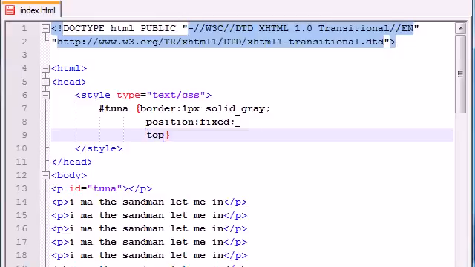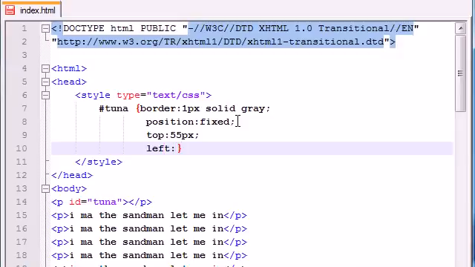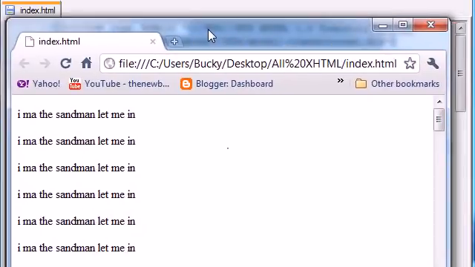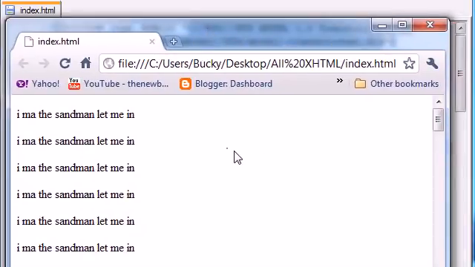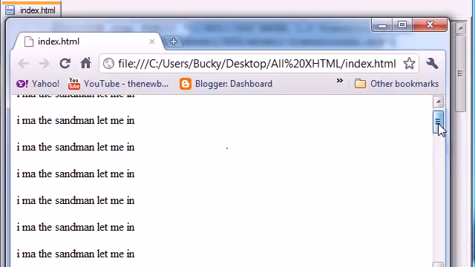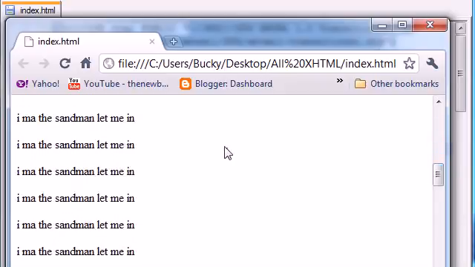For the top, let's put it like 55 pixels, and for the left, let's put like 290 pixels. So I guess if you were a jerk, you can just refresh this, and they would load the web page, and then they would see this dot on their screen and be like, "Oh man, my monitor is scratched. Is it, or is it the web page?" And then they scroll down and see that that dot actually stays there, and they're like, "Oh well, I guess my monitor is just scratched."